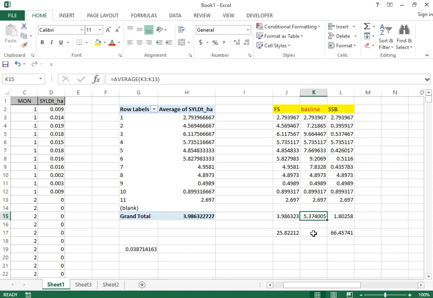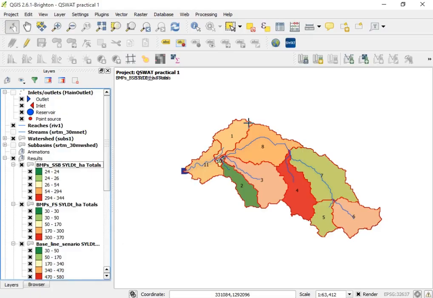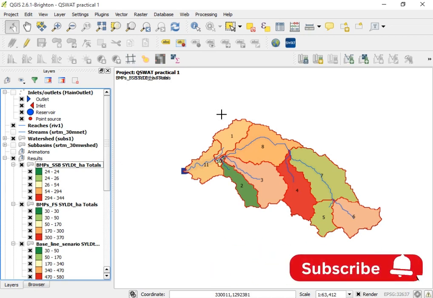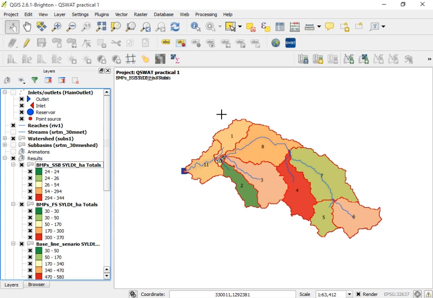Therefore, we can apply these management practices in order to select the best one that helps to minimize soil erosion from a watershed. I hope this tutorial is very interesting, and you should work on that by using the SWAT or QSWAT model. Actually, this QSWAT model is very interesting. You see, you can visualize such things, and I hope it is very important for you. And practice on your own by searching those interesting papers.